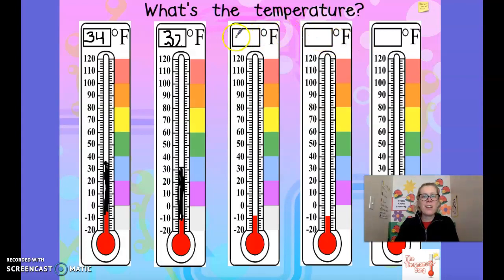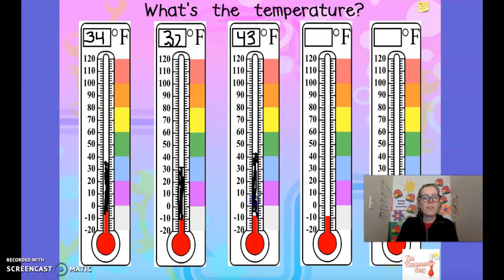That means up here in the space where I write the number, I'm going to write a 43. It's a 4 and a 3. So today it says the temperature is supposed to be 43 degrees Fahrenheit. Remember, Fahrenheit is the way we measure temperature in our country. Now, if I go to the thermometer, I'm going to find the 40, and I can count by 10. 0, 10, 20, 30, 40. Now 43 is a little bit more than 40, so I'm going to say it's going to be probably close to about right there. I'm going to go ahead and fill in our thermometer.